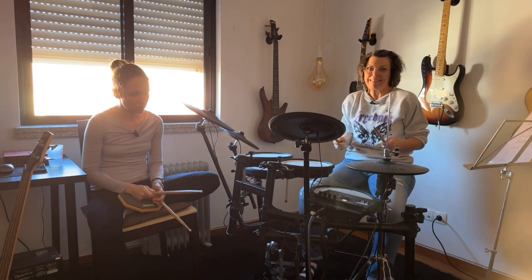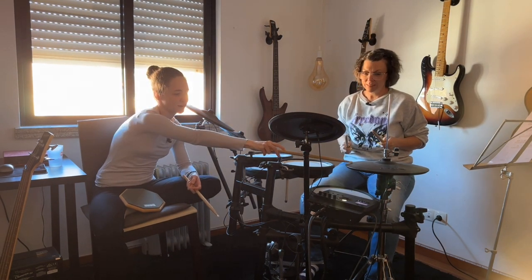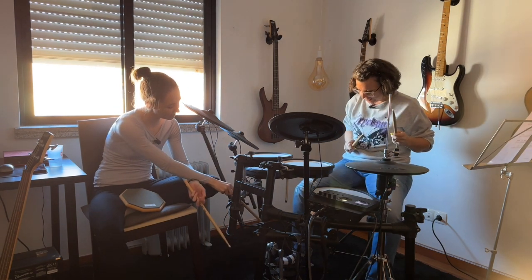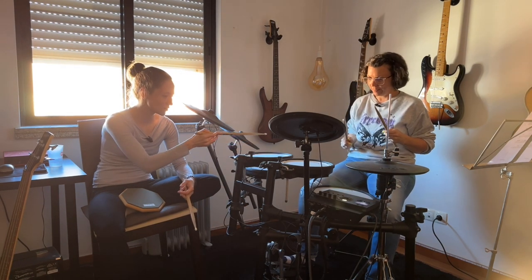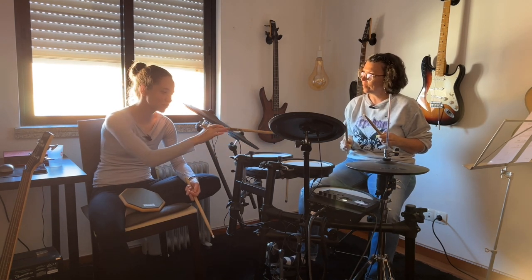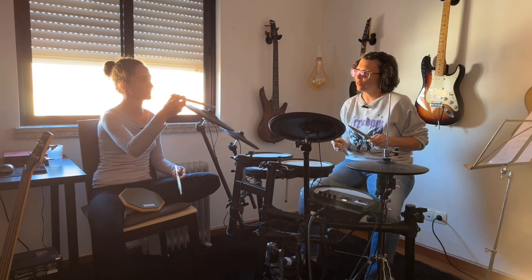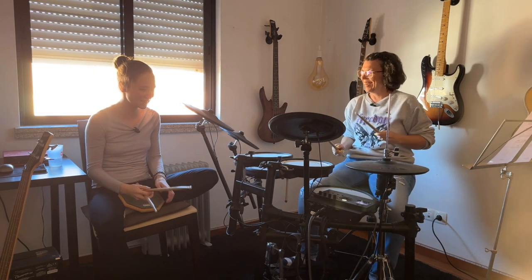Okay, so I think it's on a good setting, but why don't I just run through the kit? So we have a hi-hat here. Hi-hat. We have a snare. Snare. You want to put your right foot on the kick. The kick. We have different names for these. It can be tom 1, tom 2, tom 3, or we have the high tom, the mid tom, or the low tom. This is a crash, and so is this. This is the ride. The ride. That's it.